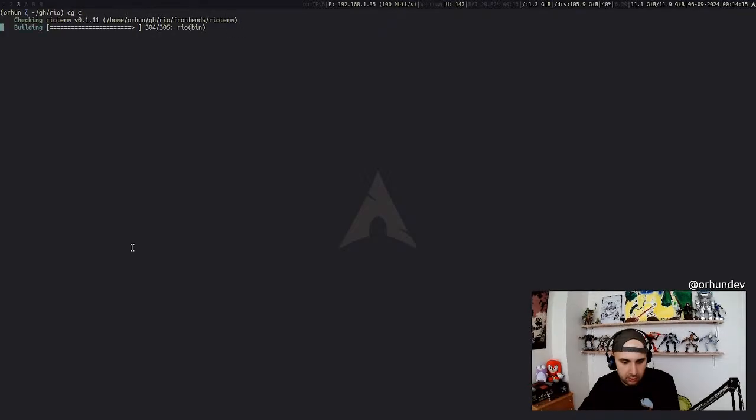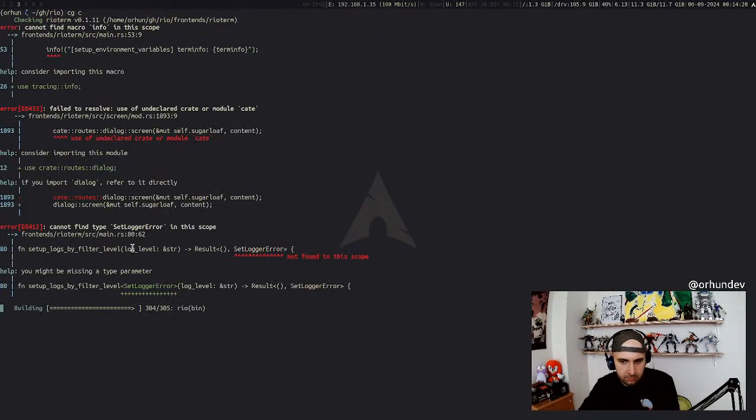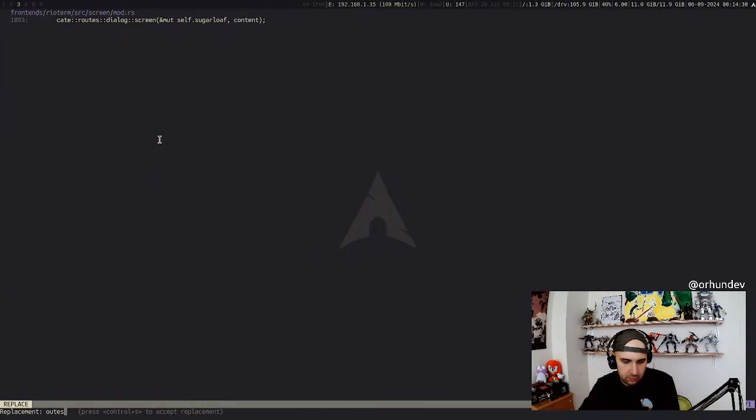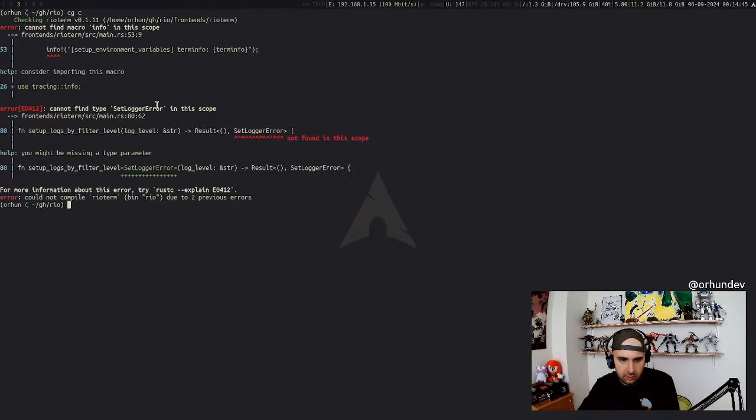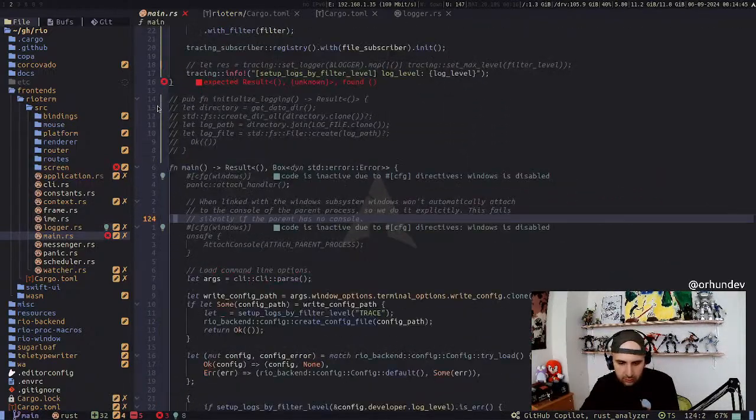Okay, now that should be fine. God damn it. What the hell? Great. Come on, I just wanna fix this thing, which is not even related to what I'm doing, but whatever. And then we don't have the set logger error anymore.